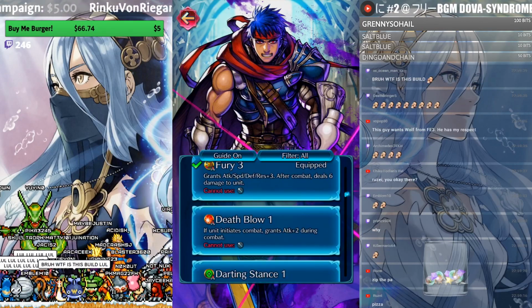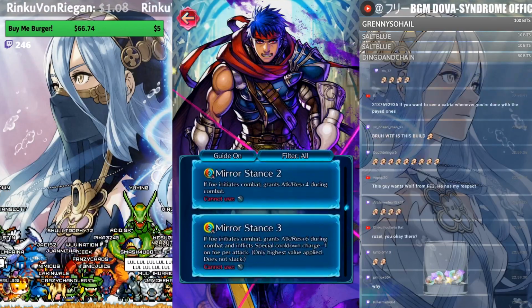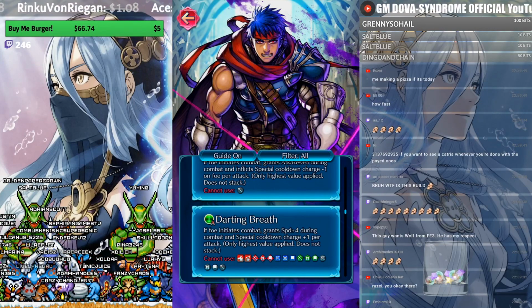Legendary Ike, that's where we start getting weird, because that's Warding Breath, and you're iffy giving up Darting Breath here. It's even worse off, because Darting Breath is way better than Warding Breath, especially on Ike. You need that speed.